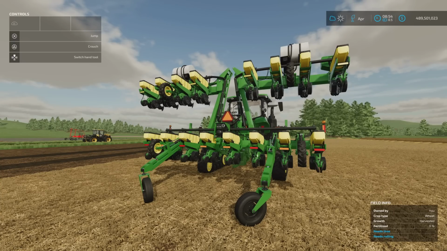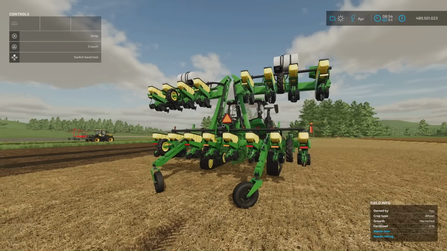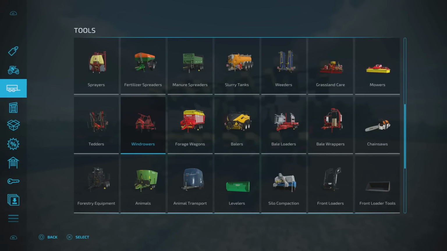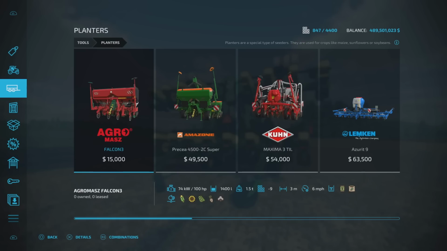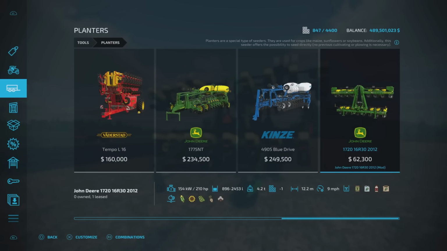Over 510 movable elements. All proper safety labels and decals. 2012 model year, frame and details. Yeah, it's realistic lights, the whole shebang. It's very cool. If we go to our planters, out on the end there. So 62,300 for a 12.2 meter planter. That's pretty good. In fact, that's incredibly good.